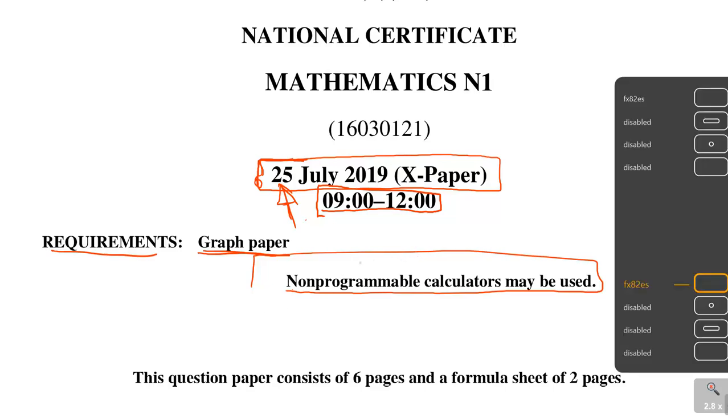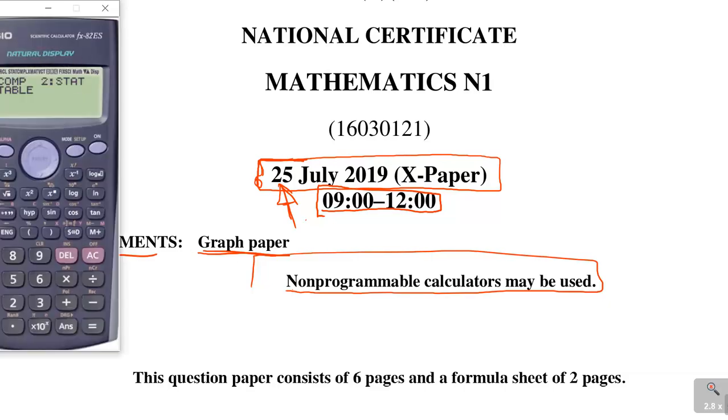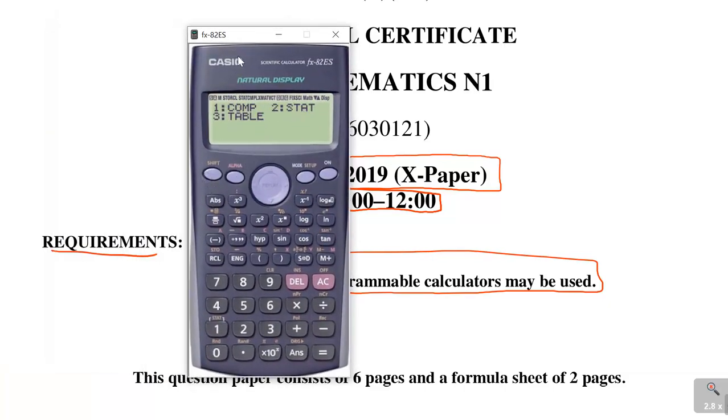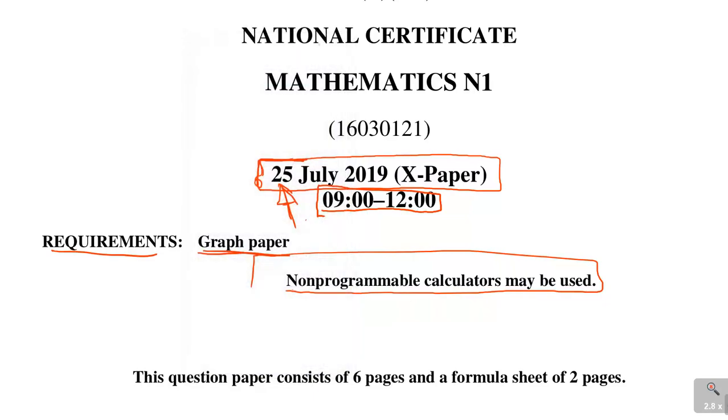The one that I suggest, let me show you what I have here as my calculator. This is what I'm using. It's a Casio calculator, and it says FX82ES Plus. There is another one, the latest version, the FX82ZA Plus. That one I will encourage, and the main part where it's different is in the sketching of graphs, because when you press Mode and then 3 for Table, you will find that it allows you to plot 2 graphs. It has f(x) and g(x), so I will encourage that one. But the one that I'll be using is the one that I just showed you.